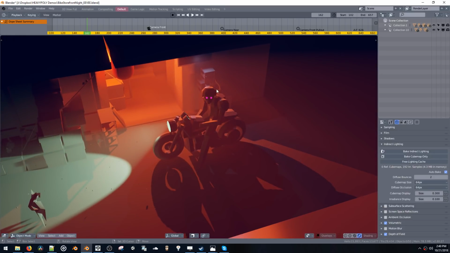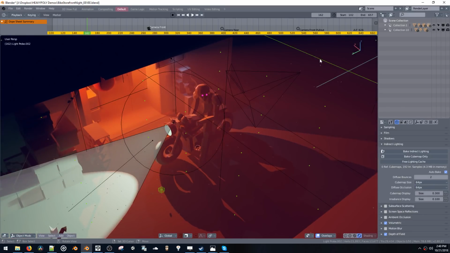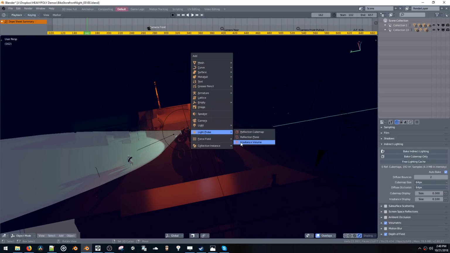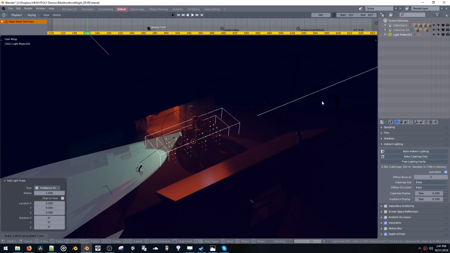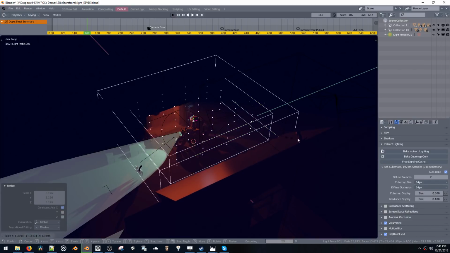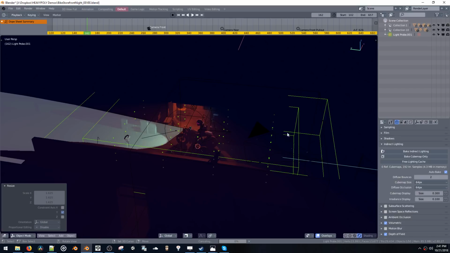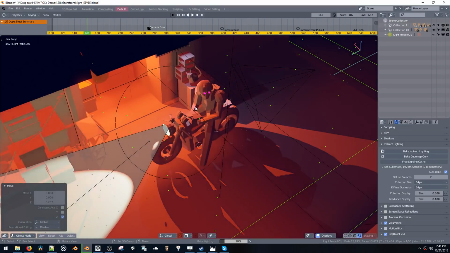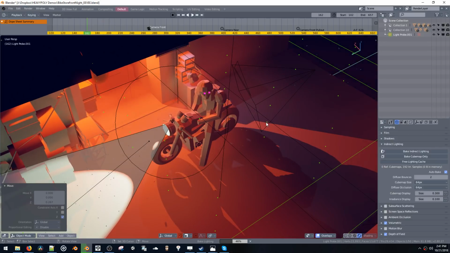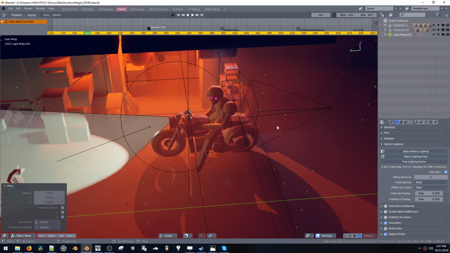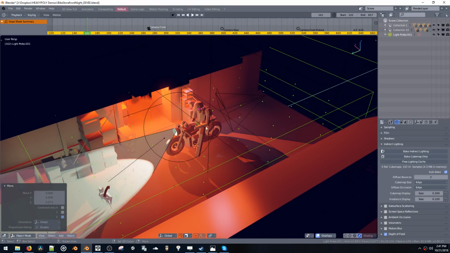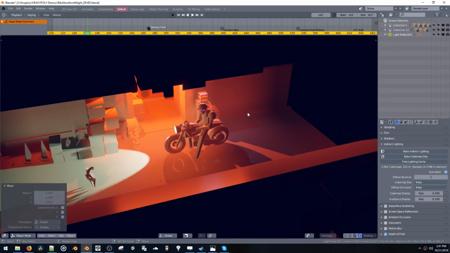So anyway, to add this stuff, let's say if we wanted to make a new one. You just go into object mode, go Shift A, light probe, irradiance. There it is. And you just want to envelop the area that has the light. And it takes a little bit longer with volume, because it has to take into account the volume as well as the lighting. So it's gonna chug a little bit. But if I were to turn off the volume like that, it's gonna bake that in a couple seconds. Okay, I hope that helps.